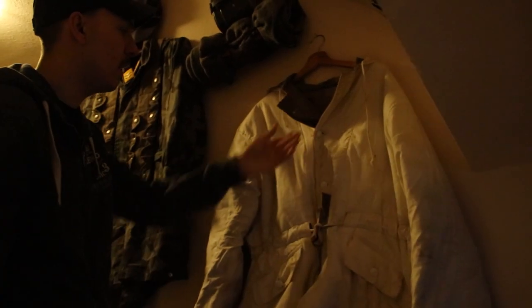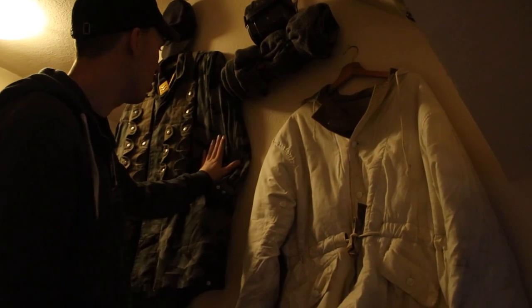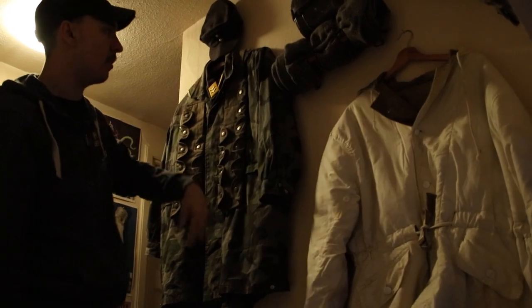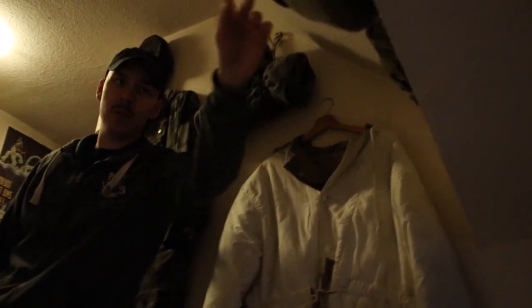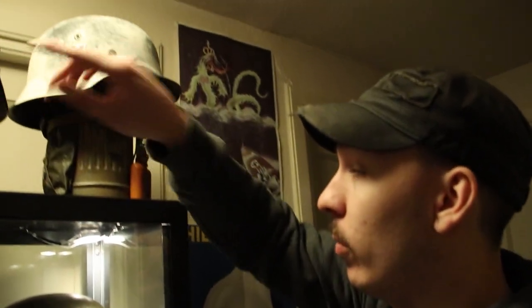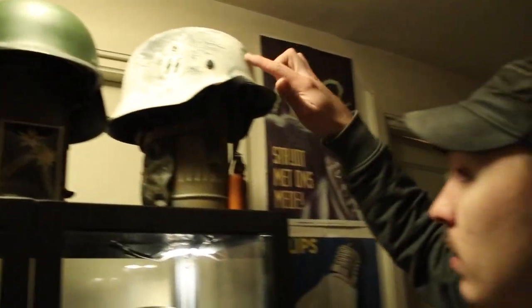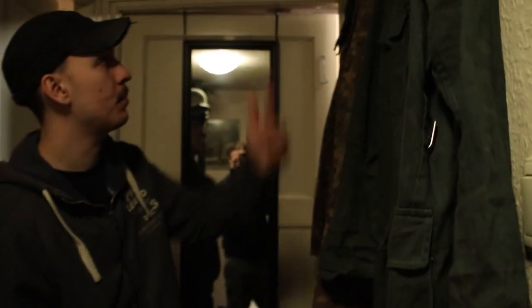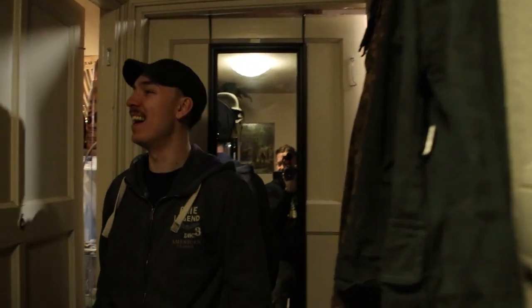Here's a reversible jacket - you can see sumpftarn on the inside, which is a swamp camouflage, and splittertarn on the outside. There's also a field blouse, an A-frame US M1 Garand belt original with fuel bottle. Here we have original shell casings all restored by me, winter camouflage, double-decal SS, Luftwaffe, some reenactment SS tunics in HBT, an M40 wool, an M36, and all the caps.